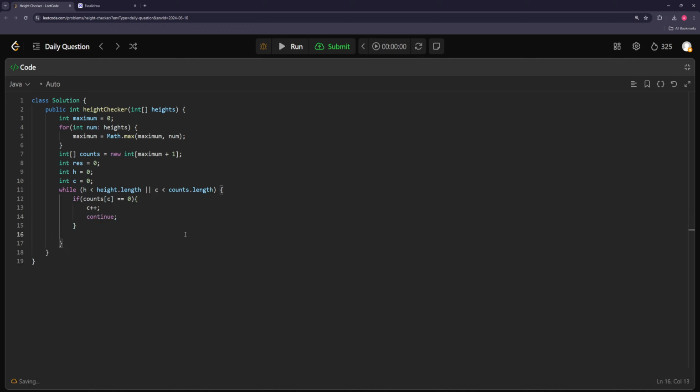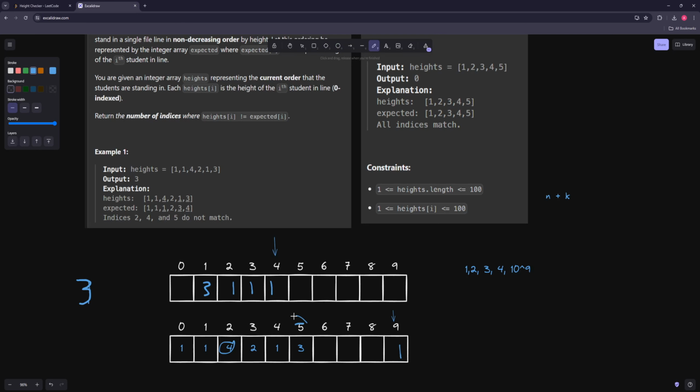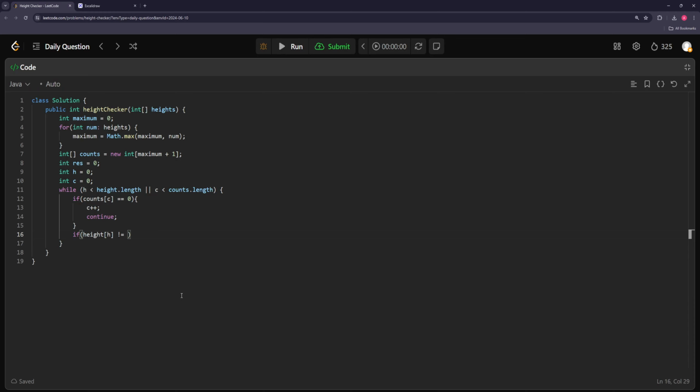Okay, we're always going to be on a valid height. We're never going to have empty things there. So now we just basically need to check. Now we're guaranteed to be on a count that's non-zero, and then we just need to check is the height equal to that. So we could say if height, and then the value is going to be count c. Actually no, the value is going to be h does not equal. So actually the value is not going to be count c. Remember, count is the count of the number, but the actual index is the number we're looking for. So it's just going to be the index. So if height h doesn't equal c, then we don't have the right number, so we can just add to the result.